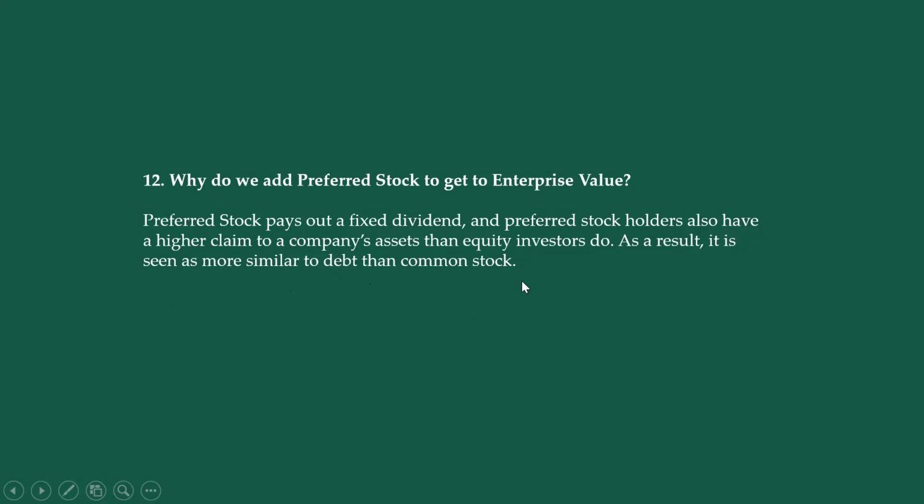And I hope that we have covered everything which explains this question. So preferred stock, even though it's written as a stock, acts more like a debt because of two features. First is the fixed dividend claim, and second is priority in claim. Preferred stockholders receive payment first in the case of insolvency or liquidation, and then the common shareholders.